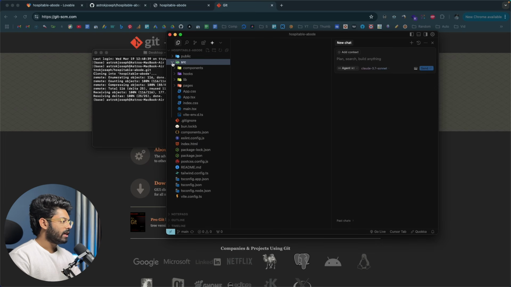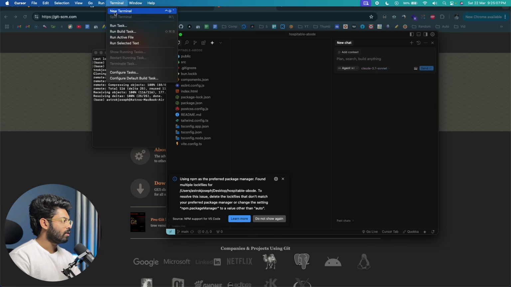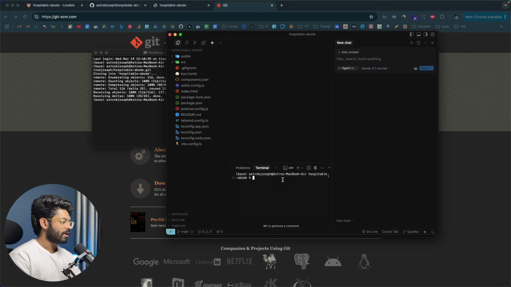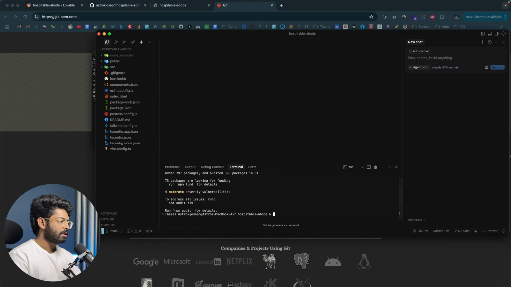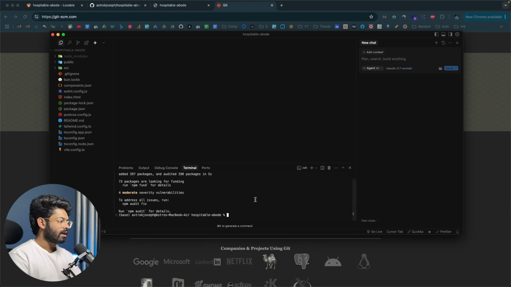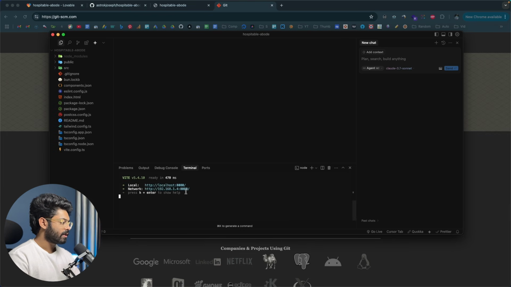And obviously we need to first run this npm install command. So first of all, I'll go ahead and open a terminal instance and run npm install and hit enter. And now it will go ahead and install all these dependencies that are necessary to run our project. So as you can see, it is now done. So let me make it a bit bigger, just like that. And I can run the project by running npm run dev and I can hit enter. Okay, there you have it.